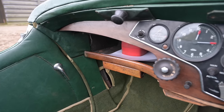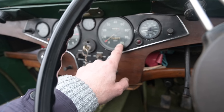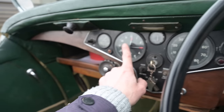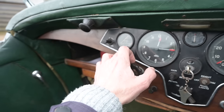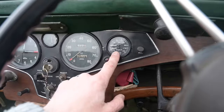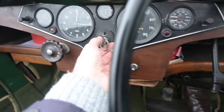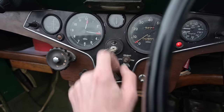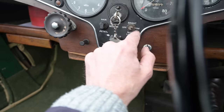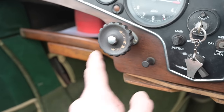We have a lovely wooden dashboard. In the centre, all instruments are clustered together: a speedometer pegging at 80 miles an hour — a former owner apparently took it to 80, which I can only imagine being described as hairy. There's a big clock on the left, an ammeter, a petrol and oil gauge — push the switch to switch to oil — plus oil pressure and water temperature in Fahrenheit, because middle of the century. There's a choke down here, but the engine is warm. Turn the ignition on, push the button and it purrs into life. Underneath we have the light switch, offside head panel light switch for dimming, and a petrol reserve switch.